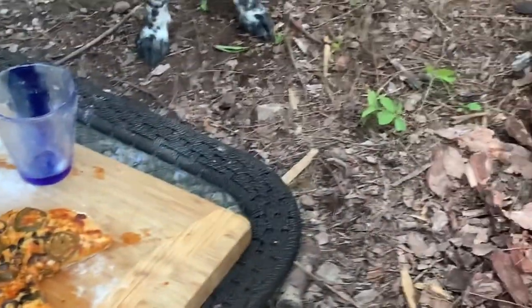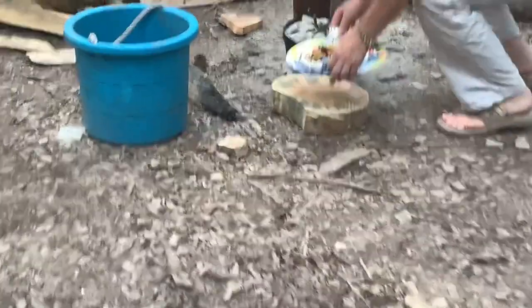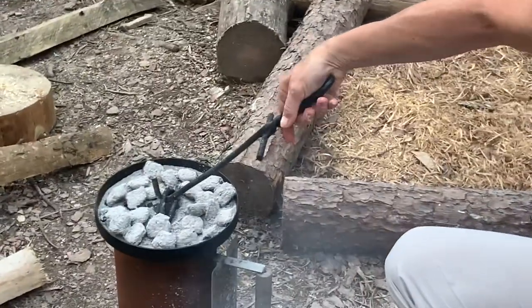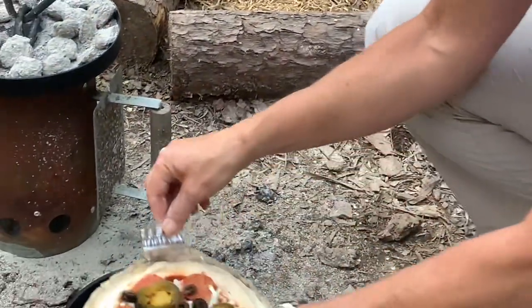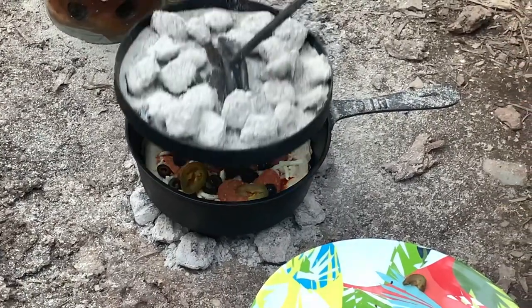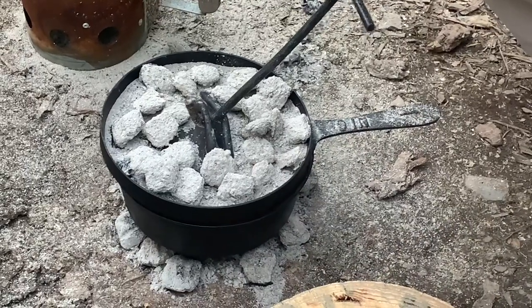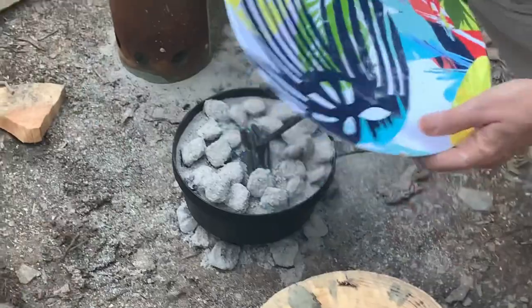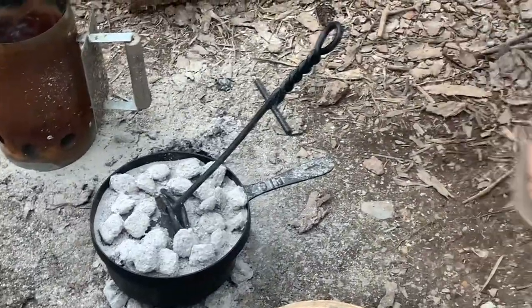Alrighty. We're gonna do another one. We're gonna make some for tomorrow. Your cooking plate is awesome. I said your cooking plate is awesome that you made. This? Oh, in there. The cooking plate. Yeah. It works really good.